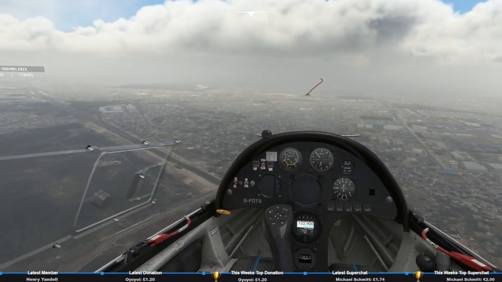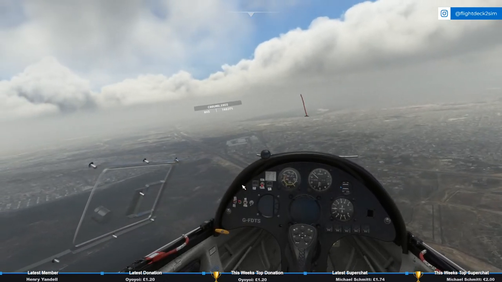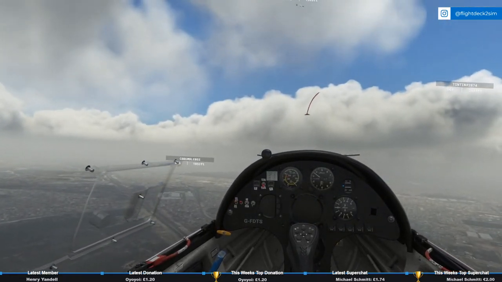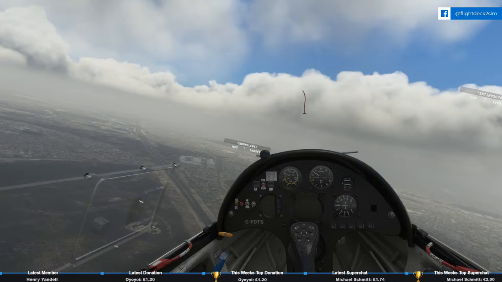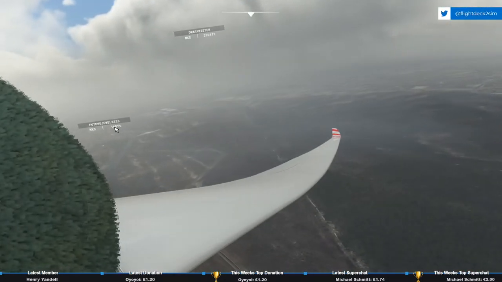Can you do a low pass over the circle to land? Let's see if I can do this. Do you want me to do a loop? High speed pass and a loop. Try and convert the energy. I mean, is it Bob Hoover that could do that in a powered aeroplane? Surely I could do it in a glider.